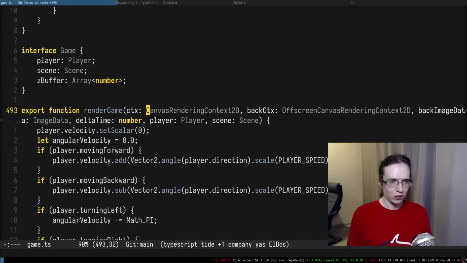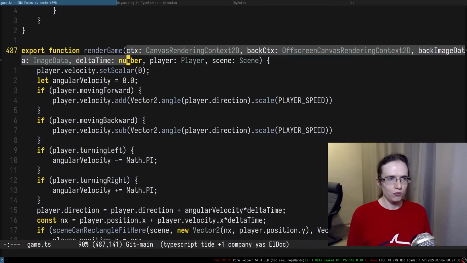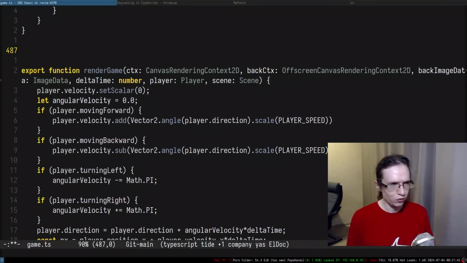We have a lot of things in here, like the off-screen 2D canvas and the back image into which we're rendering all of that. I feel like this kind of stuff has to be moved into a separate entity that we would call something like display. That would make more sense because in a game you render into the display, right? So let's actually go ahead and do that.